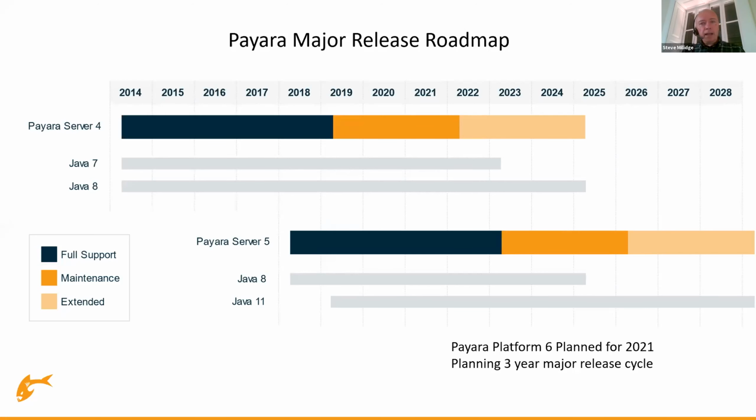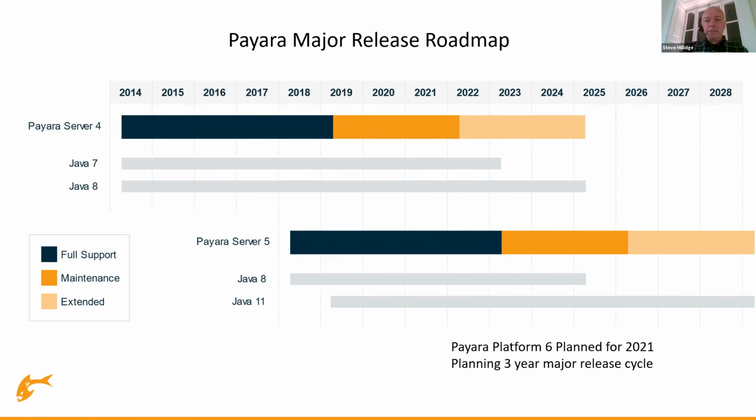So that was 2018. This is our major release roadmap. We have currently, obviously, two major releases, Payara Server 4, which is still available to customers. That stopped in community at the start of 2018. And now Payara Server 4 for customers goes into maintenance mode, and I'll have a slide about what that means. But Payara Server 4 is still supported out into 2025. And within that, we also provide JDK support for JDK 8 for Payara Server 4 users out into 2025.